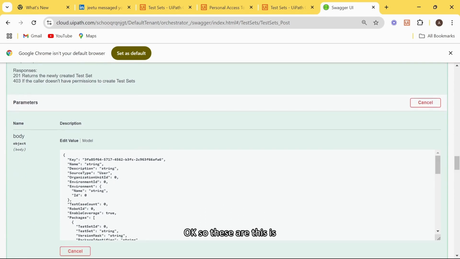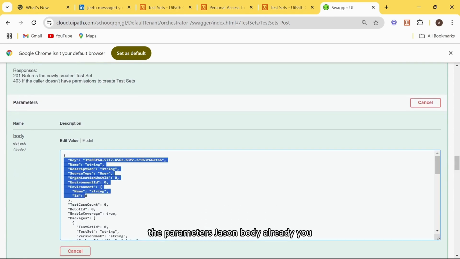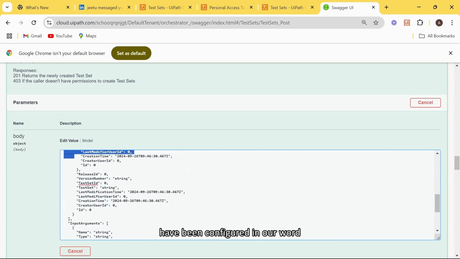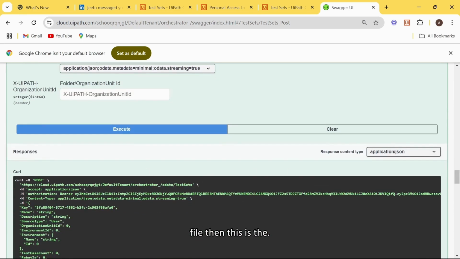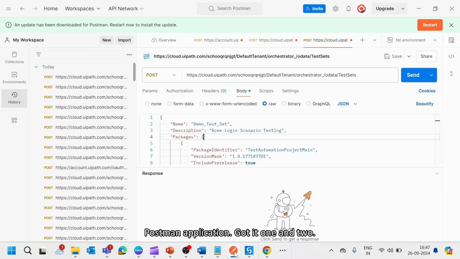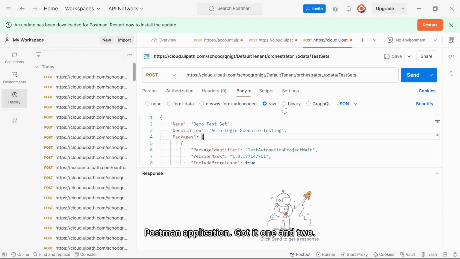This is the parameters JSON body we already configured in our Word file. Then this is the API request URL. These two things we are using in the Postman application. Got it? One and two.